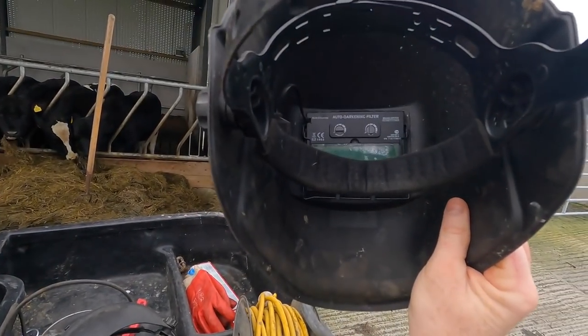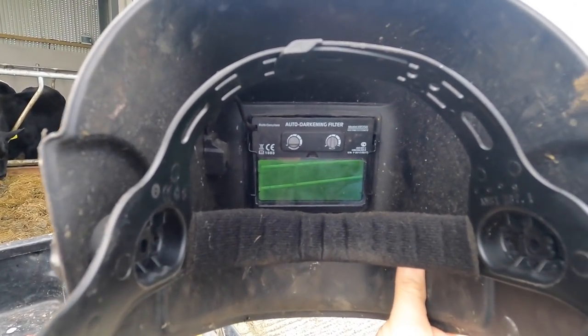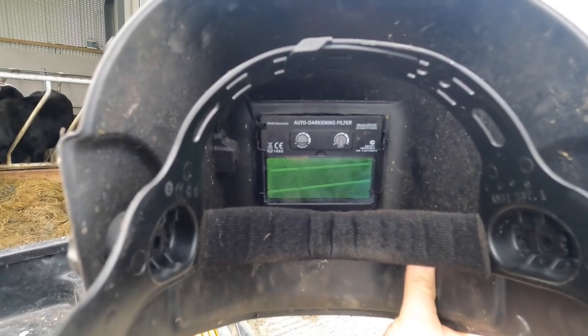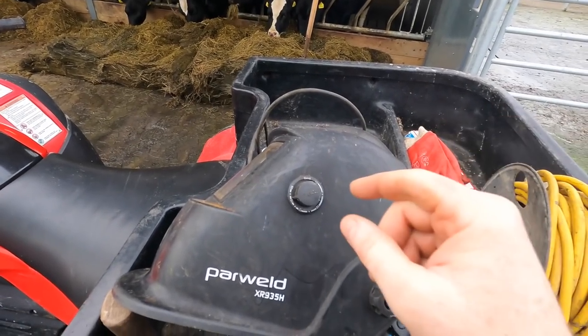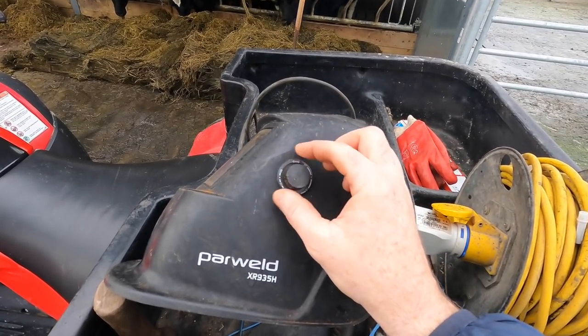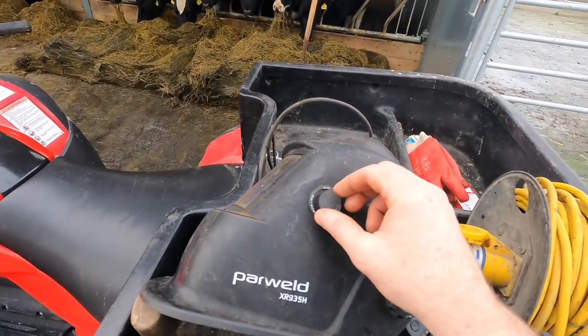So when you come along and start welding, you can see in there there's different dials where you can turn in on the density, so how dark you want the glass, and also how quick you want the glass to darken when you start welding. High density, the only reason you would turn it down like to this here, I suppose, is if you're doing a bit of grind work, then it can act as a shield instead of darkening.